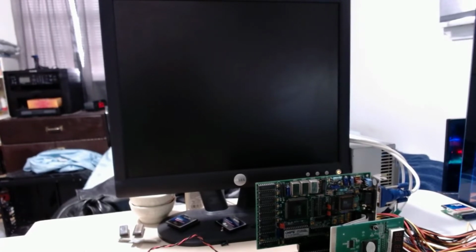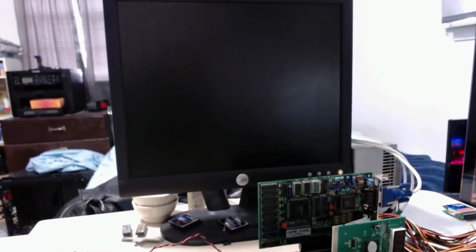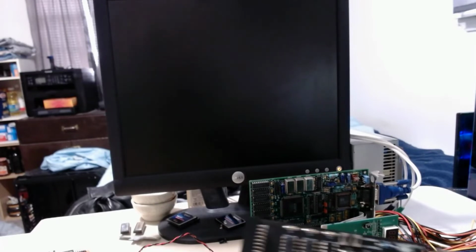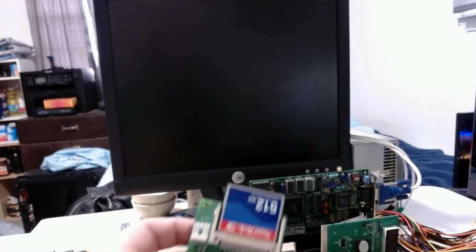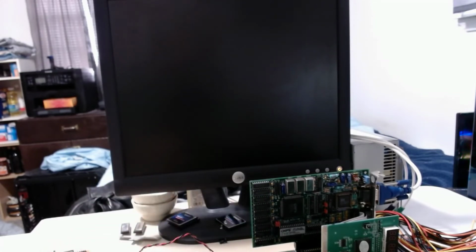See if I can quickly find a compact, my XT IDE card. This would be it. I bumped the camera. Let me try to find this card. I'll be right back with you. Alright, found this XT IDE card. This is my test bench 512 meg CF to compact flash card on a CF to IDE adapter.